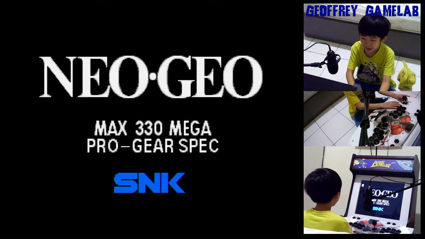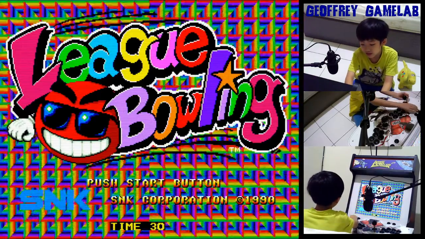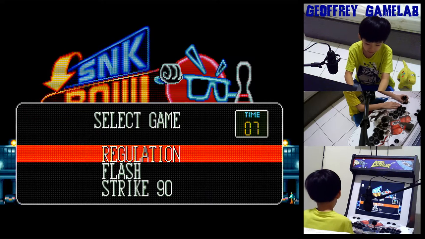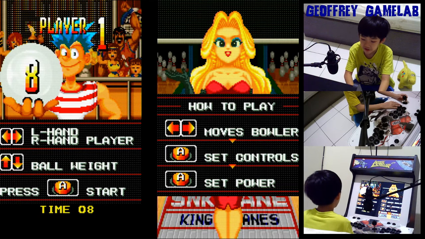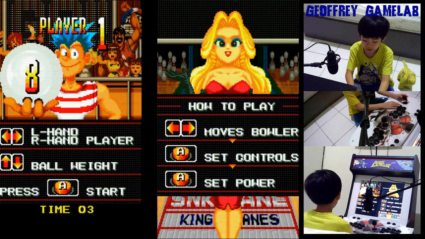Girl, that's me, Girlfriend Game Lab. Silly. Start coin. One player because I'm playing by myself. Regular. Maybe let's start with 8 because you guys never know this game yet.